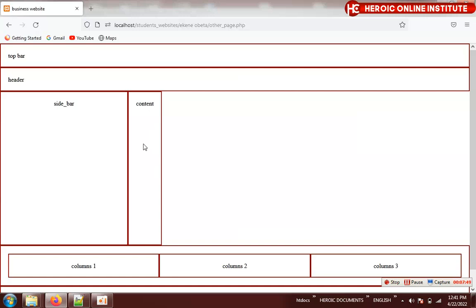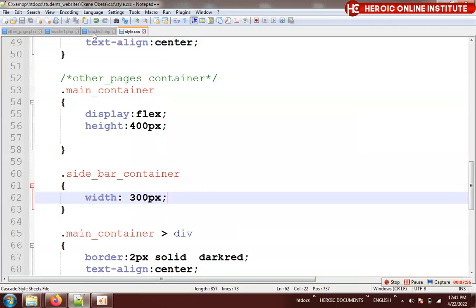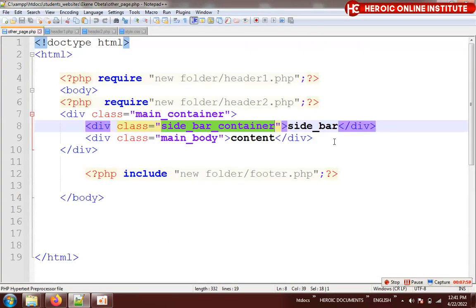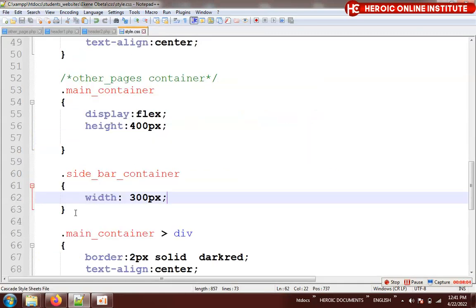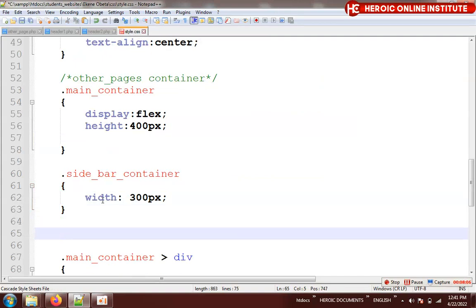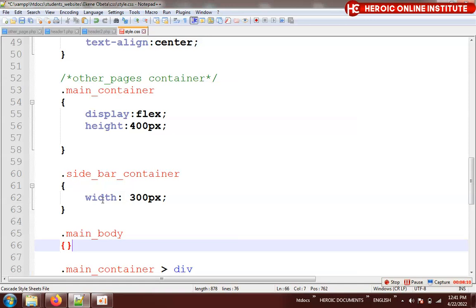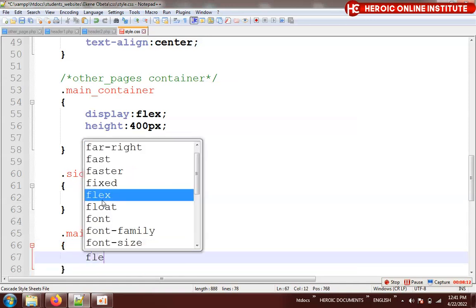Now I will expand this till the end. So I'm going to go back to the content, the main body, and add flex to it.